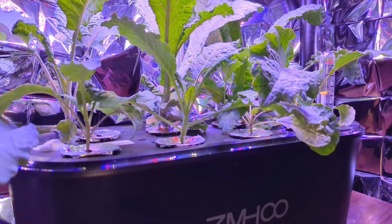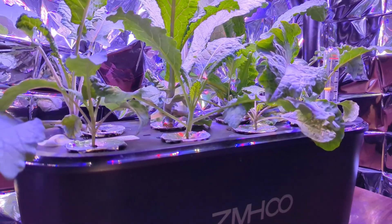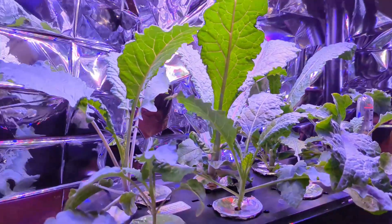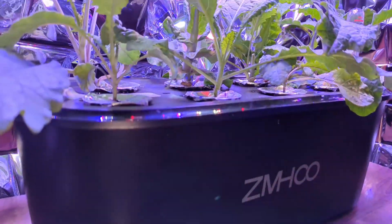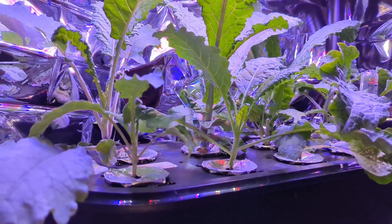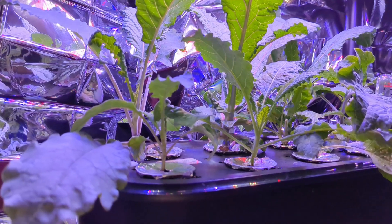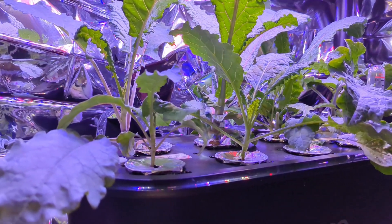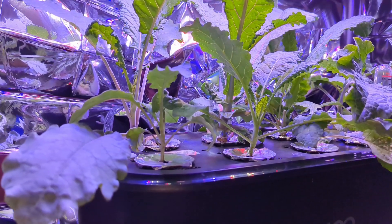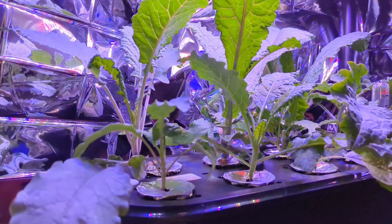Hey plant pals, Mike the Kitty Gardener here. Today's video is Meatless Monday — it's December 16th and I've been growing this dazzling blue kale in my Zimhoo garden system. This system was far enough away from the pests that they didn't get over to it, so I've been enjoying a couple of meals already. It's only been a month and I've already had two salads and a few snacks off of this dazzling blue kale. It's very delicious and I'm going to harvest some more.